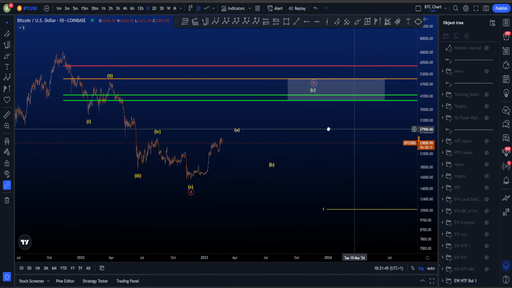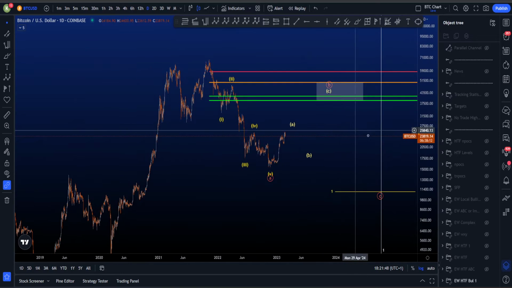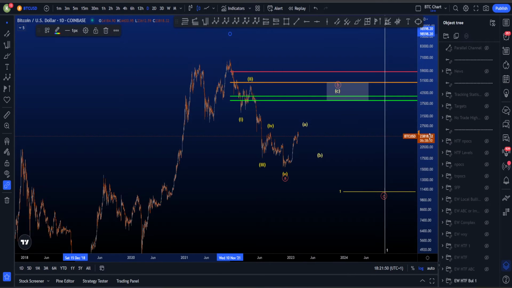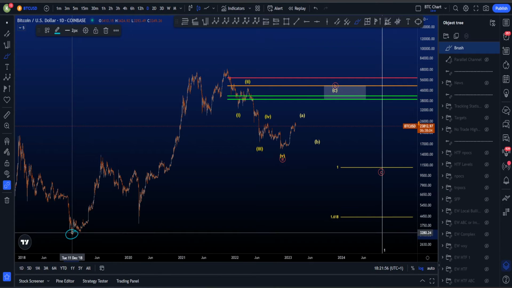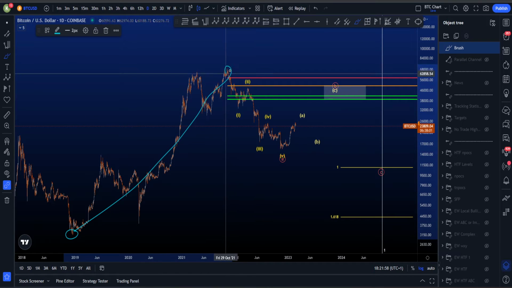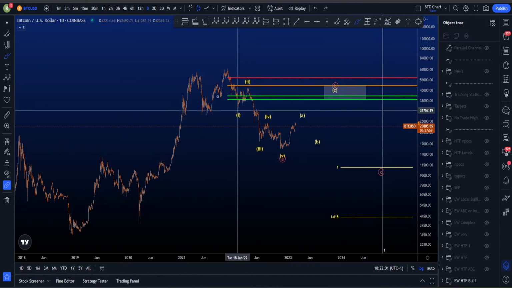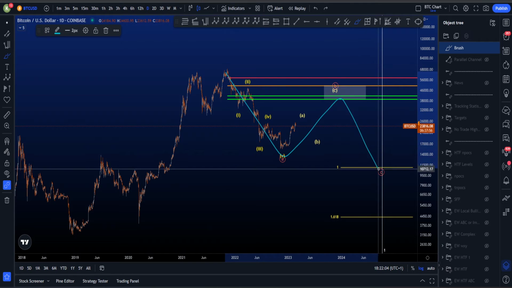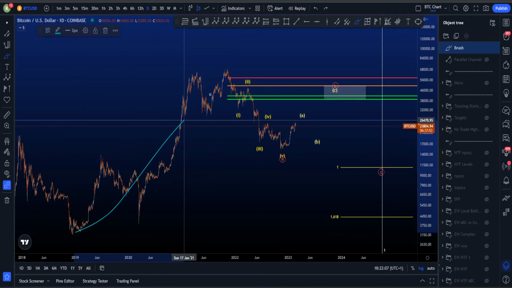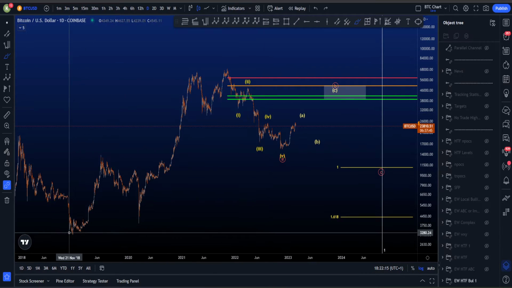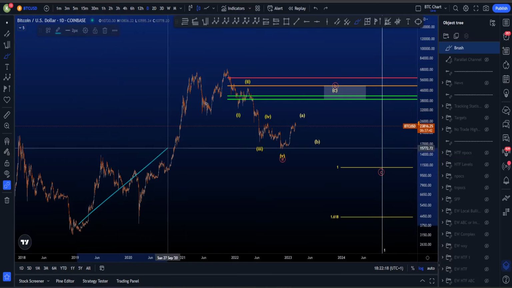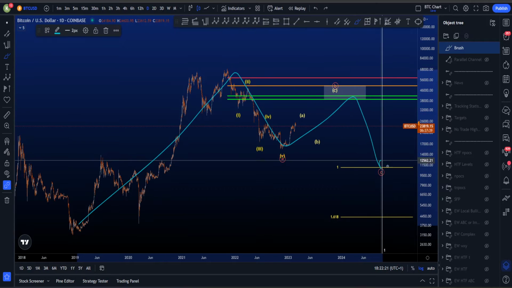Let's first talk about the idea that we have, right? So over here on the right side, you actually see a fib time. And this is the 1-to-1 fib time that is pulled from the low over here to the all-time high that we have. And the 1-to-1 basically means that the correction that we're going to have is going to take the same amount of time as the bull run that we had. Now, very often corrections tend to at least correct the same amount of time as the move up. So in this case, the move up and then the move down, like the bear market, ending around the 1-to-1.